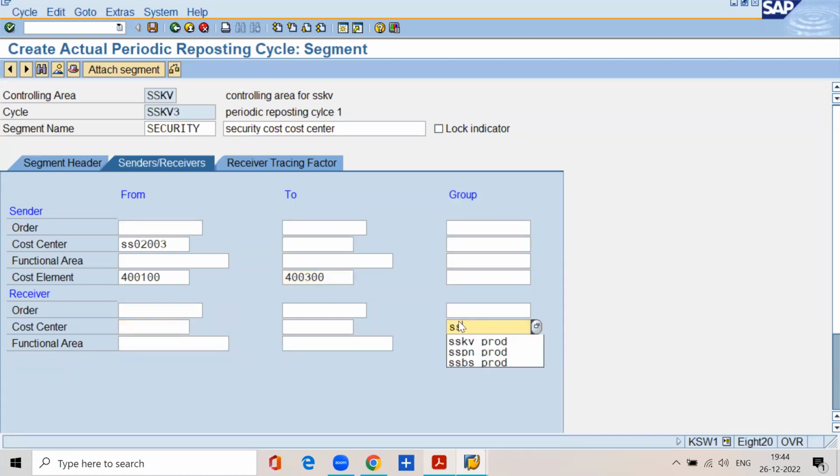Receiver cost center group is equal to SSKV_PROD.